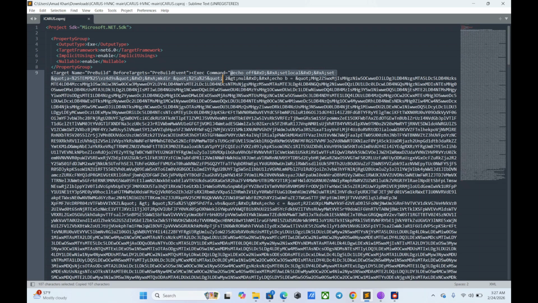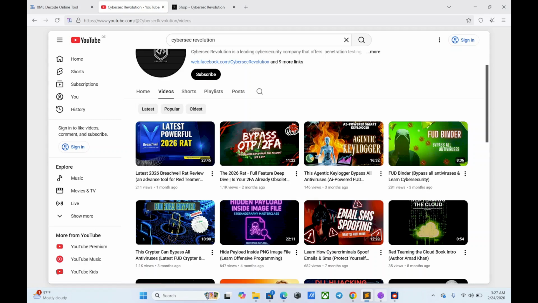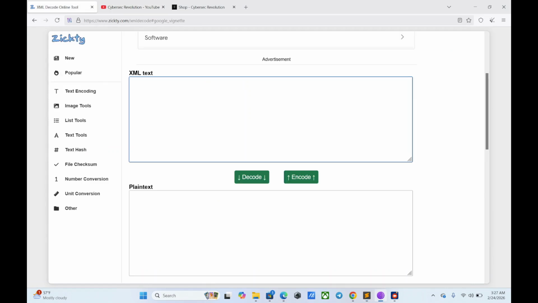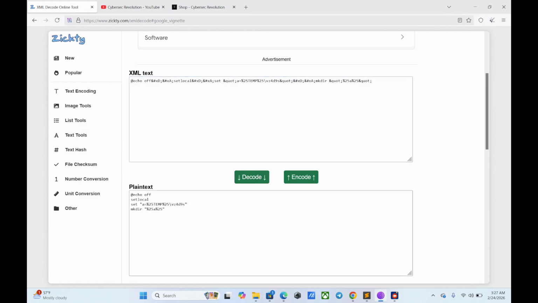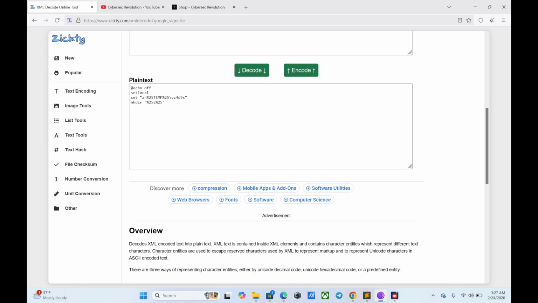We will be using an online XML decoder. I will just paste here and click on decode, and boom, this is quite interesting for us.